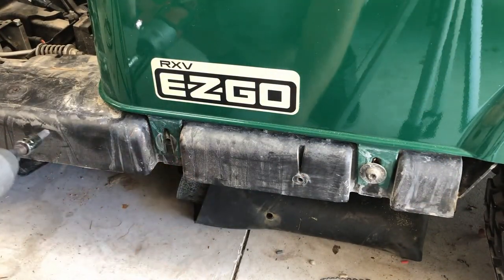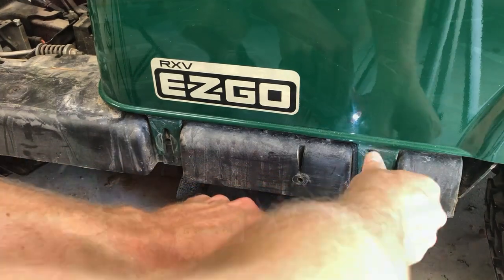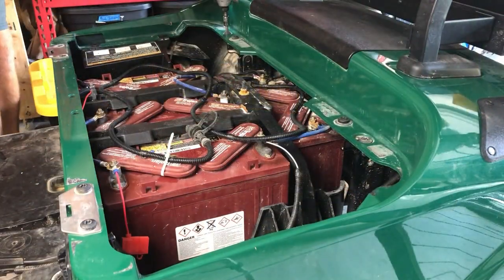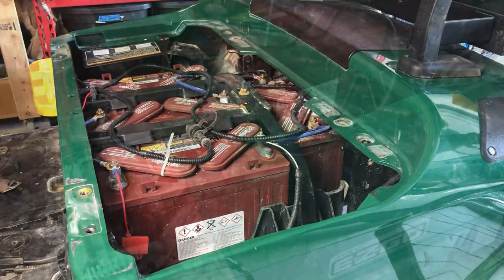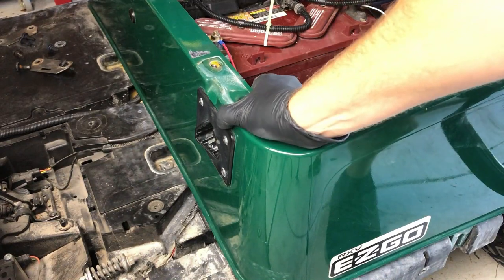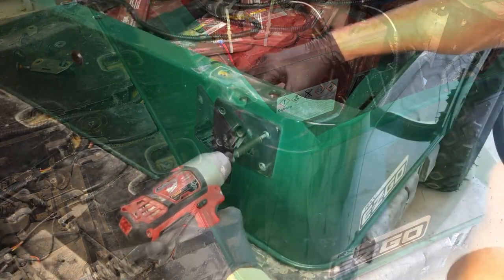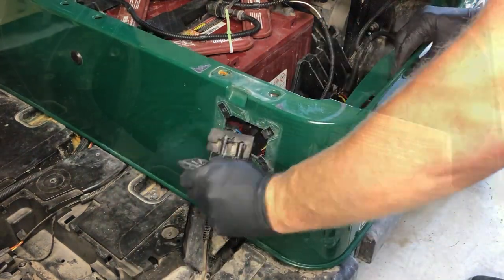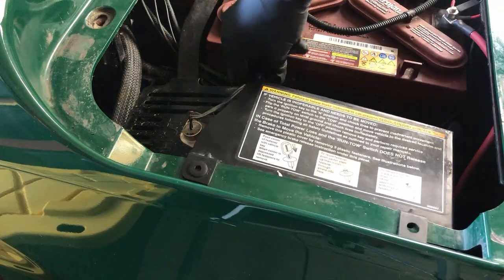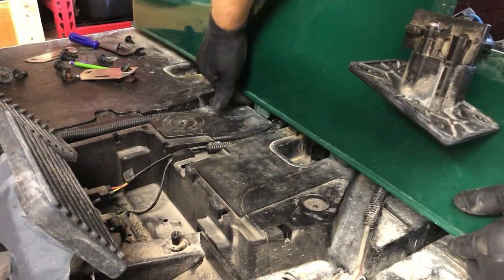Because there's very little access in the front of our batteries to route our wires, we're going to need to lift up the body of the cart. First, I'm removing the side bolts with a T45 socket bit, then removing the T50 bolts on the top. This gives me some access underneath, but I'm still being blocked by the charging port screws. So I'm using a T30 bit to unscrew the four screws behind the port. Lastly, I'm going to remove the cover for the solenoid and controller. Now I have room to pass these wires through.